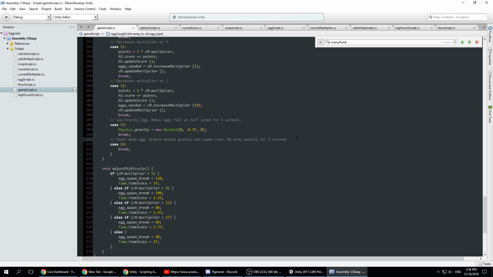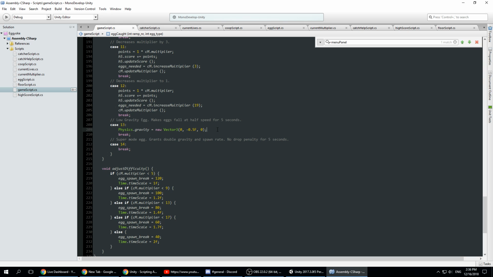And right, so you want to disable increasing the multiplier, which might be annoying. But it does make sense, right? So you want it to be a bubble in time when you start collecting all of these eggs faster and with no drop penalty, and then when it stops, you want to go back to where you were, right? So that means that increasing the multiplier gets disabled, right?